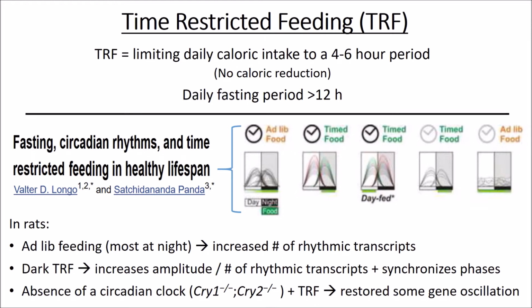So what is seen here is that when they have light at the same time as they have no food, and when they have food at the same time as they have darkness, since they're nocturnal animals, that they get the best regulation of genes. And when they don't have regulation of when they're eating and they have light all the time, it makes it so that their genetics are completely dysregulated and you don't get any oscillation going on.